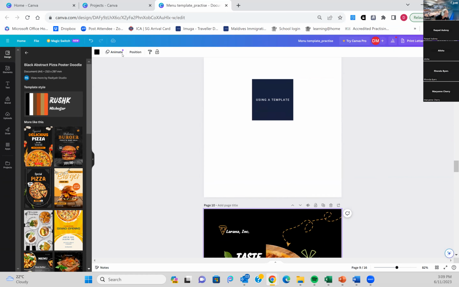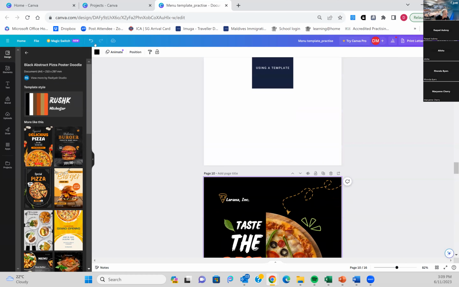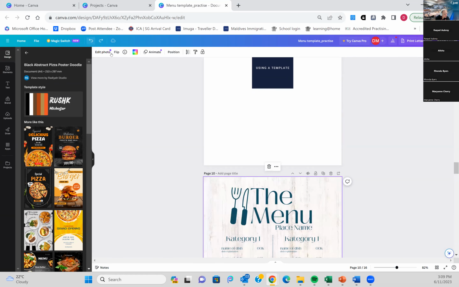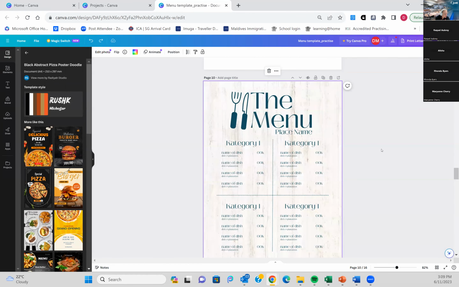And I made that mistake of not actually. So if you ever make a mistake in Canva, see this little back arrow? You just undo and it deletes it for you. So the good thing about a template is you just click on it and then you type in the words. So you just go lasagna.